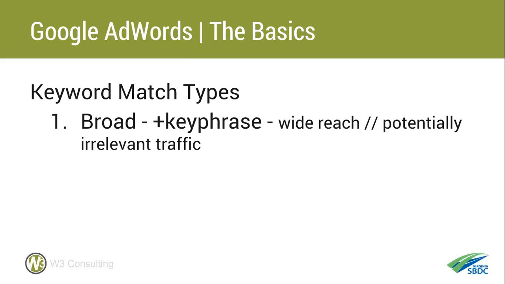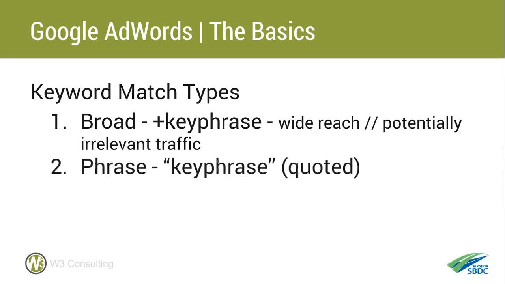Okay. But if you're trying to get known as an expert in monoblonics, well, then you might actually use the broad match type for monoblonics. So you would put plus monoblonics. And now you would get lots of traffic and lots of exposure to your website as an expert about this particular shoe brand. Okay? So pay attention to how you're managing the broad keyword match types to bring in the right traffic for you. And I'll talk in the fourth type of keyword match types about how to limit some of that chase.